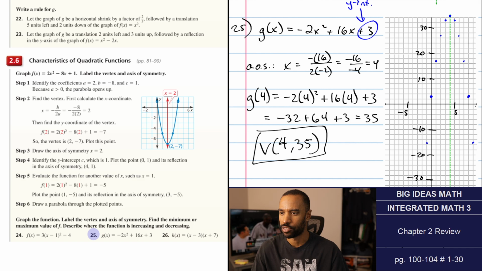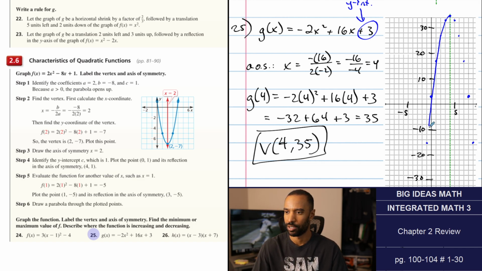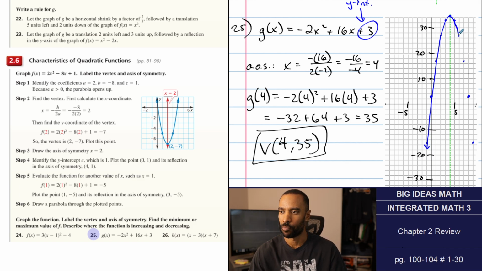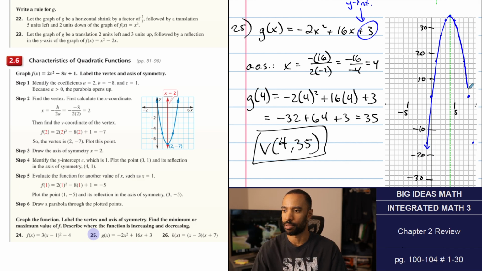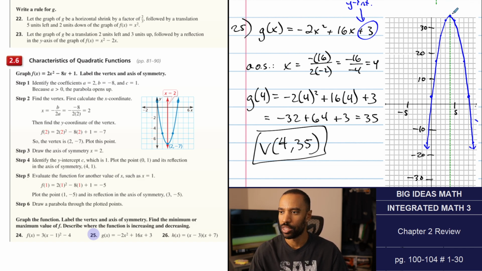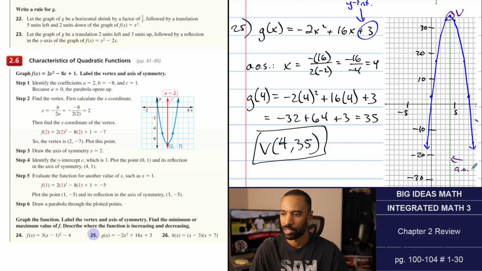One of the taller graphs that we've seen, even with a compression of 2, or, we're scaling by 2s on y, it's still one of the taller graphs that we're going to be making together here. If you do it the same way that I'm doing it, if you use the same graph paper, or at least you're hopefully getting the understanding of how I chose the graph the way I did. Now, we still have some more things to do. I have to label the vertex and axis of symmetry, nice.